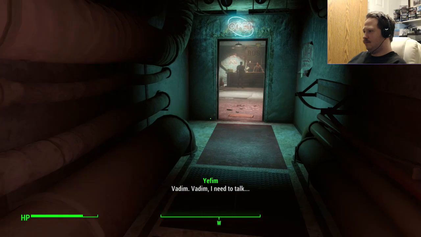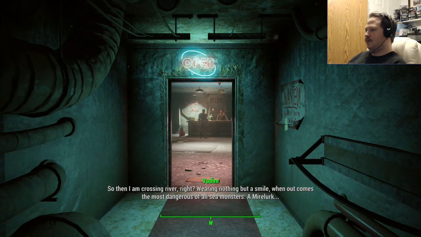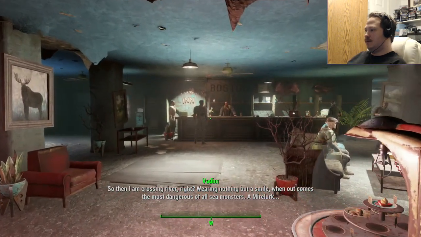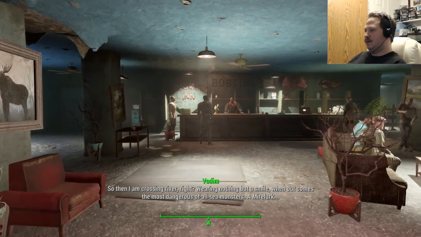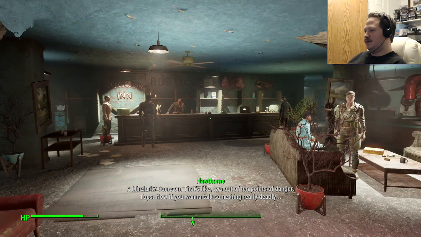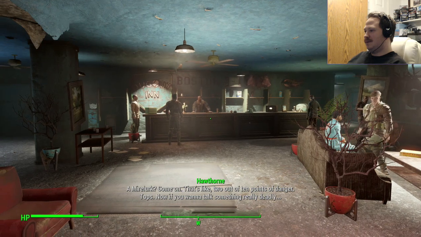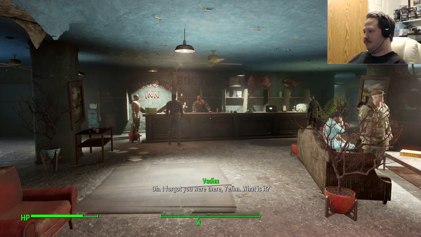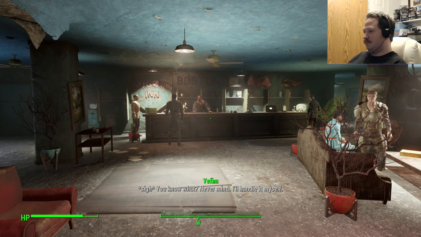Vadim, I need to talk. Just a minute, Yefim. I am in middle of story. So then, I am crossing river, right? Wearing nothing but a smile. When out comes the most dangerous of all sea monsters. A Mirelurk! A Mirelurk? Come on. That's like 2 out of 10 points of danger, tops. Now, if you want to talk something really deadly... That's cool. I forgot you were there, Yefim. What is it? You know what? Never mind. I'll handle it myself.